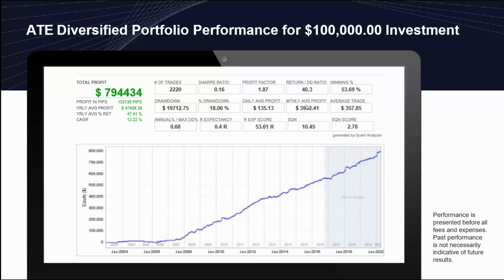Our average monthly profit is right around or just under $4,000 per month for every $100,000 unit that you have with this portfolio. Our maximum drawdown is 18.06%. So there is more volatility, and you have to understand this is a long-term portfolio and we are using leverage. In order to achieve these very high returns, these higher percent returns, there is going to be more volatility, and you will have larger drawdowns like 18%. But again, the overall return should greatly offset that over time.